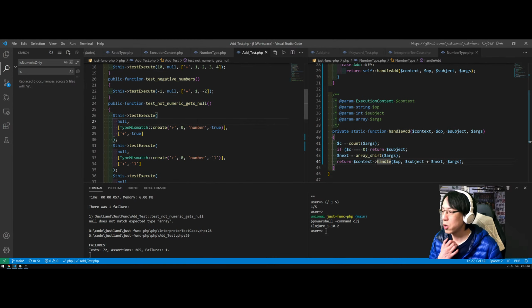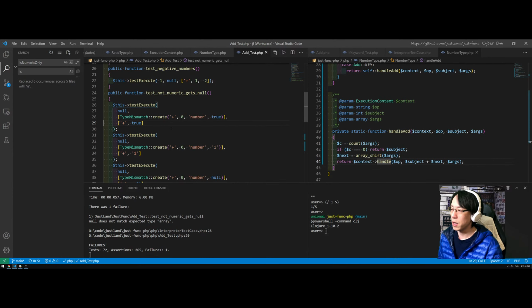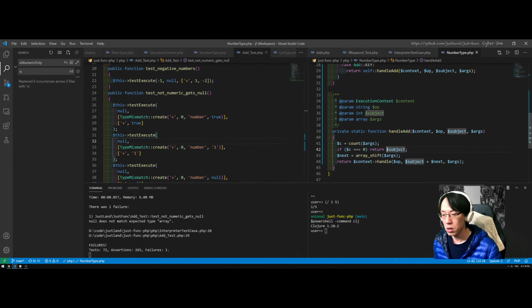Okay, so it fell over here for the first one. So now it does not match array. I'm actually getting array. Why is that? Well, one way to find out.